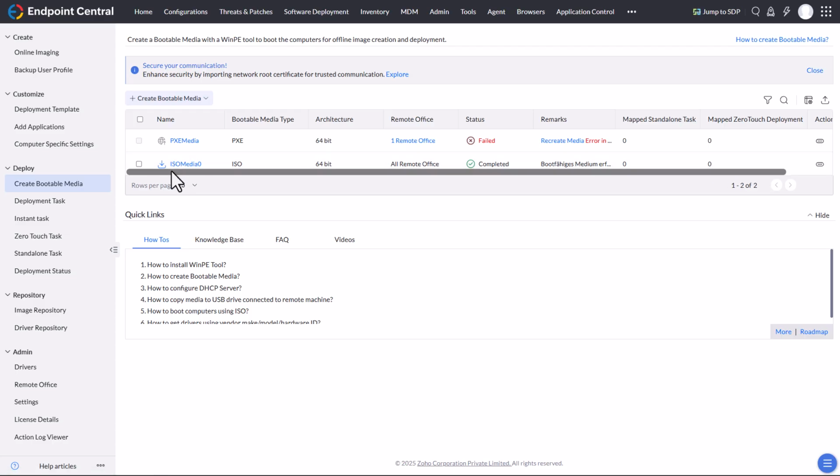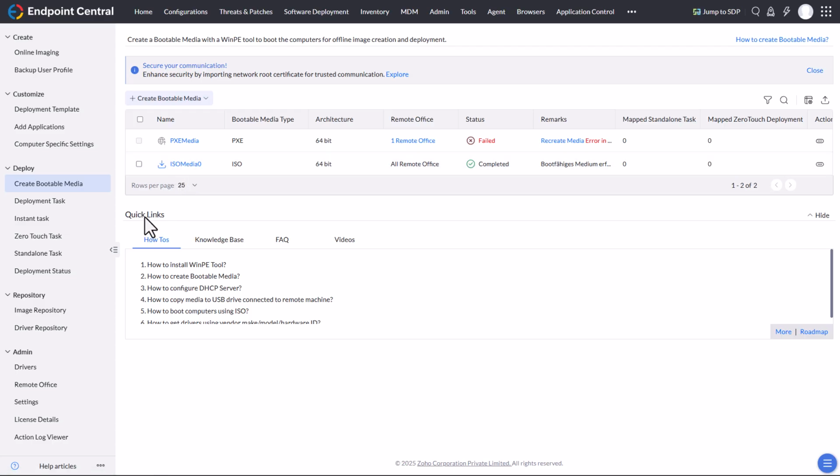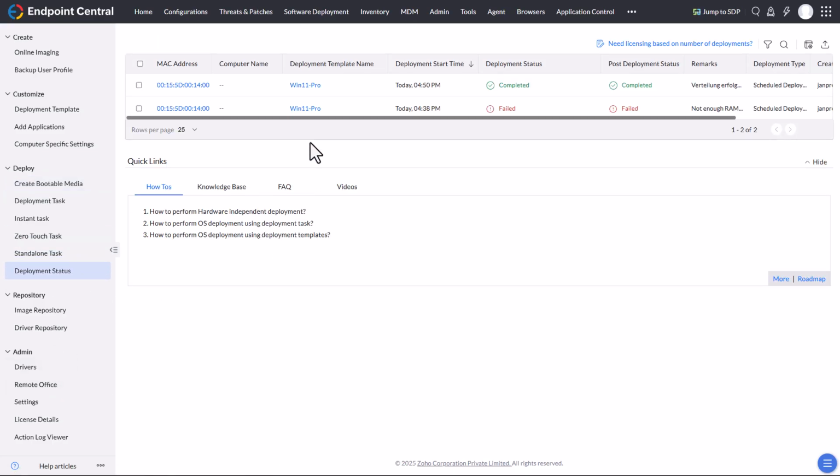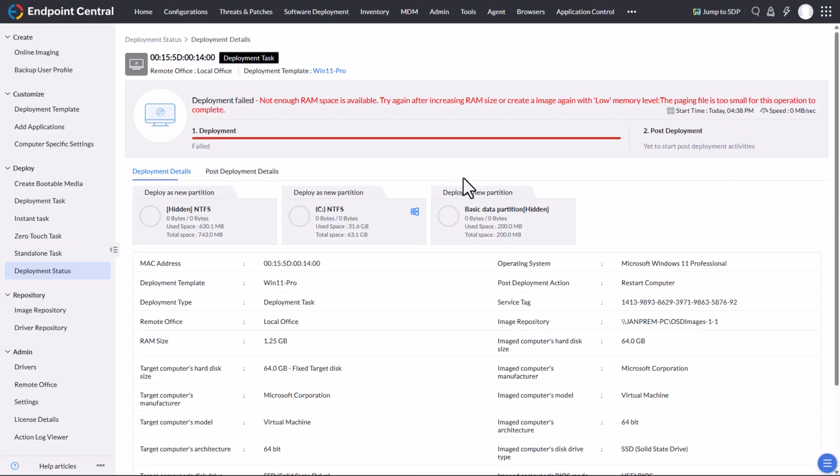I ran my installation with an ISO file, and we created a deployment, and the status is fine, it's completed. Yeah, the other one has failed, and if there is any failure, you will see the reason and at which phase it has an issue.